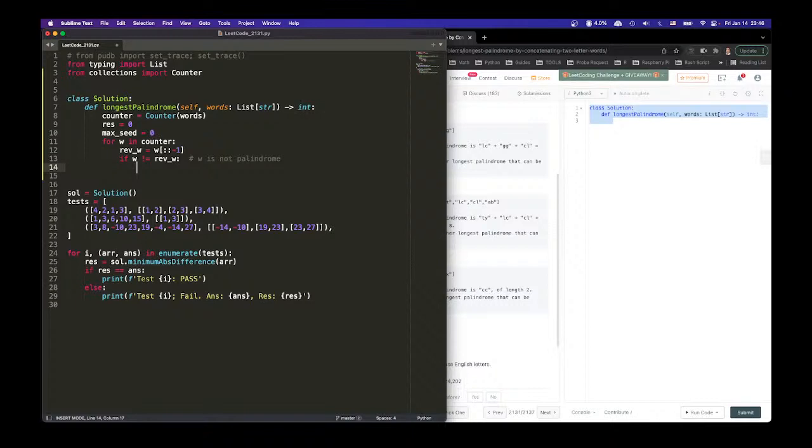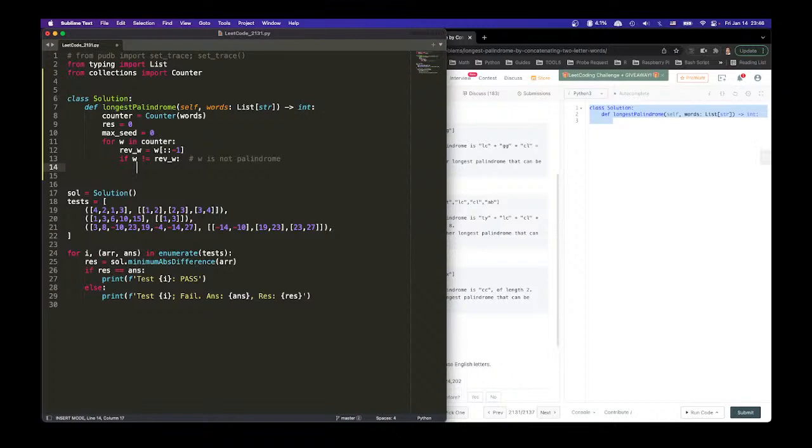So if w is not equal to rev w, so it's not a palindrome, then we need to check the number that it has, right? So we have, let's say, how many of this and how many of this, so we can only take the minimum between the two, right?